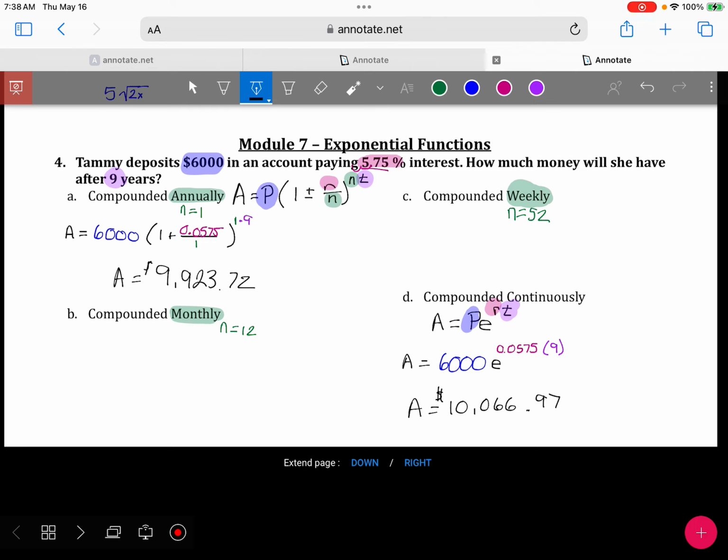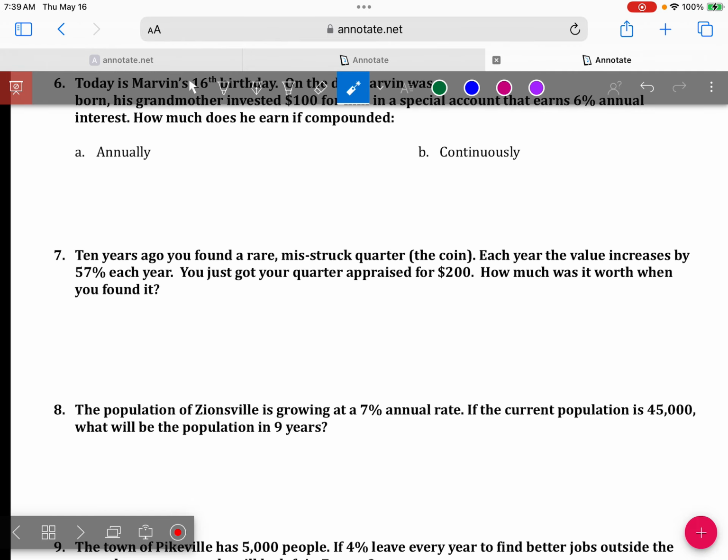Is the one where we didn't compound it, but we still did that equation, is that going to be on the test? The kind of basic interest, yeah. It easily could be. Question 7 uses that for sure in the review. And question 8, all it is is the same formula without any n. So there's no n piece. So 7, 8, and 9 all use the kind of basic formula where we don't have n in it.